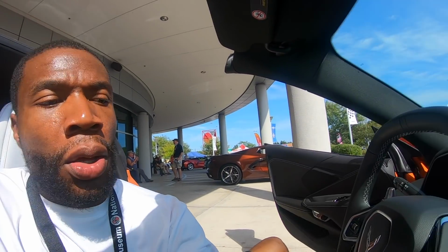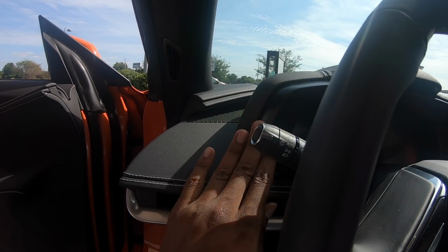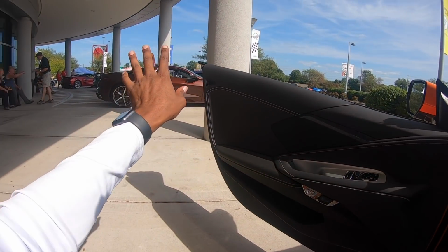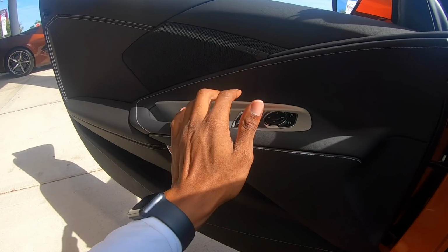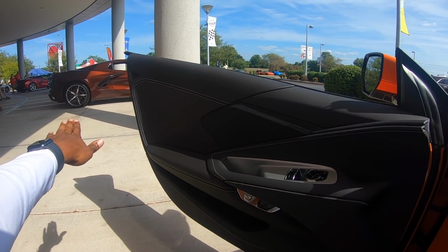But if you want the front lift and you don't worry about the seats, then get the GT1 seats. That's my personal opinion. Once again, this car doesn't really have anything that's spectacular. This is just carbon flash. It doesn't have any carbon fiber in this car like it does the Caffeine Brown over there. This is also standard as well, so it doesn't have the carbon fiber pieces here, which is also in the Caffeine Brown over there.